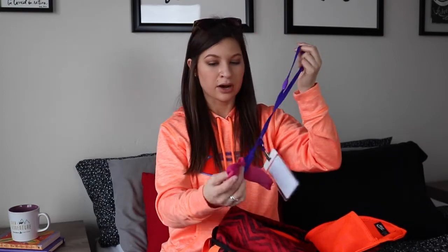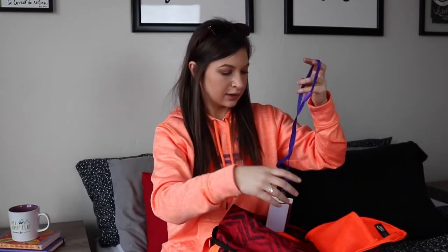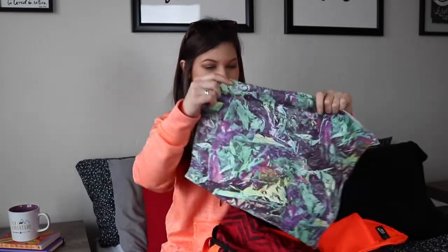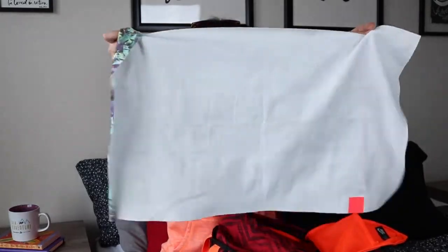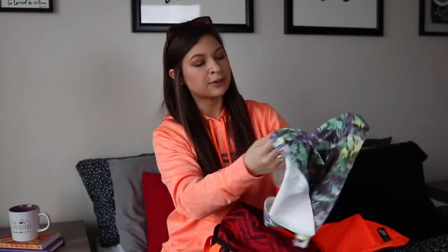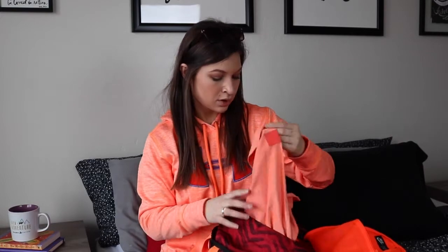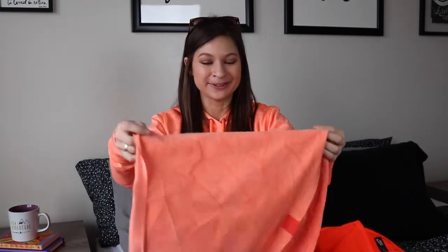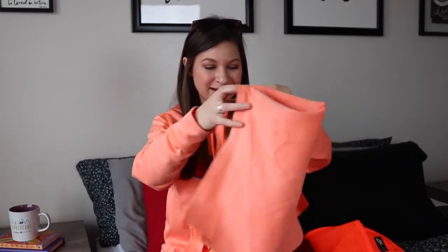I've got a random sock, my gym key, and a towel. This towel is from Lululemon and I absolutely love their towels — you can get a really fun print and they're really good at absorbing sweat. I sweat a lot so I need a towel at the gym. Looks like we've got a second towel too. I don't need two towels but for some reason I have two in here.